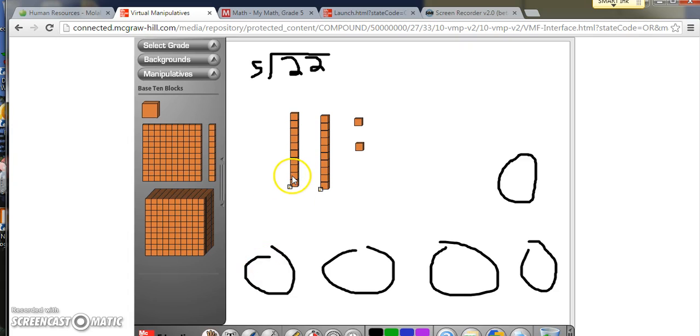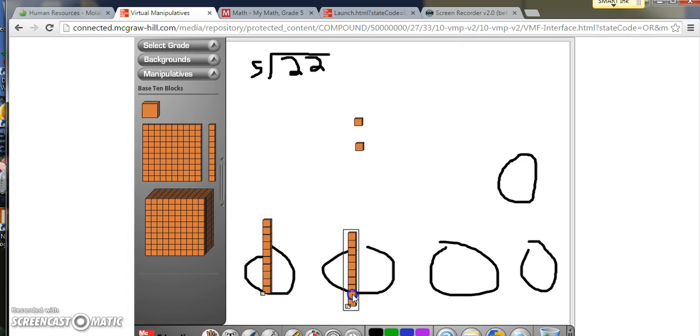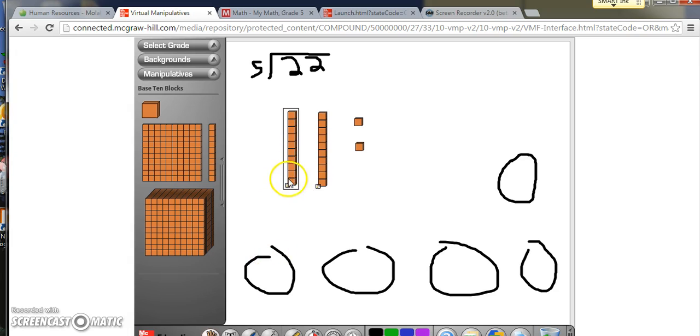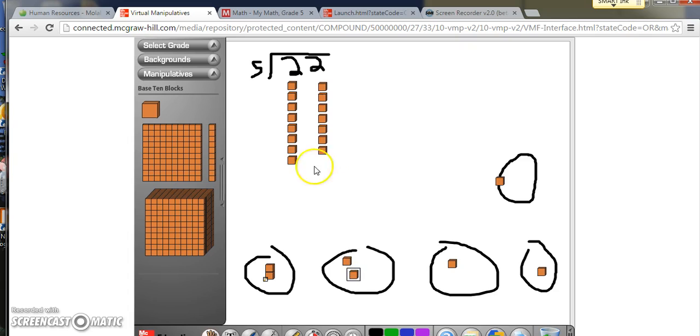Now I'm going to split this up. I can't divide these evenly into 5 different groups, so I need to break the tens into ones. Then I just start splitting these up evenly among my groups. I split them evenly because within division you want whole numbers, and once we get these even, each group will have an even amount. Notice how I stick these close together and they stack upon each other, so they're easier to count.